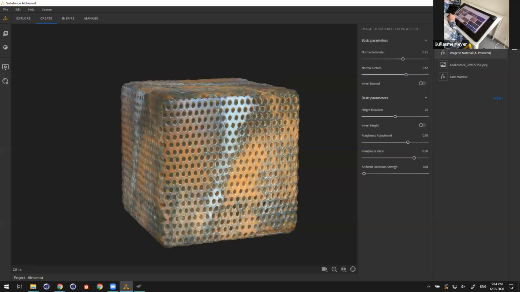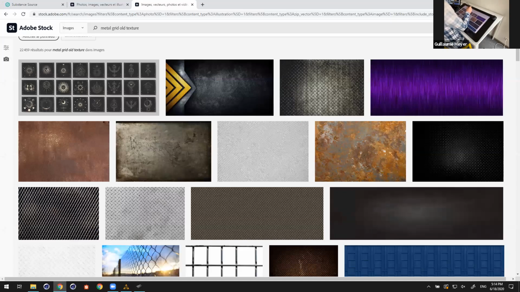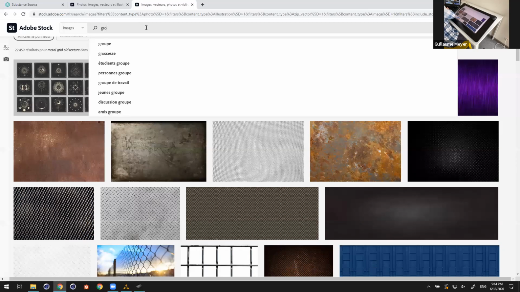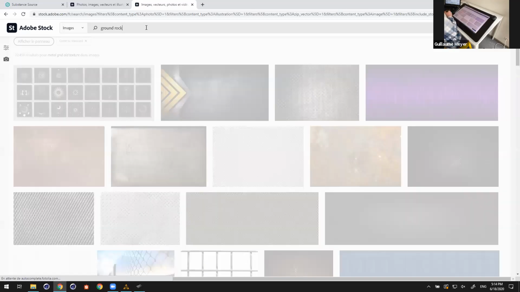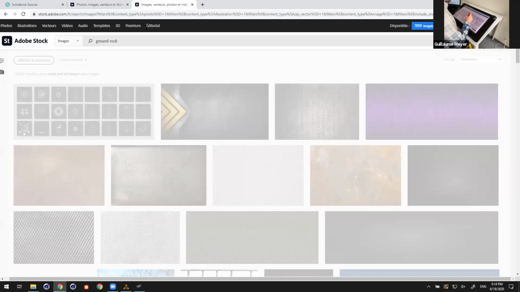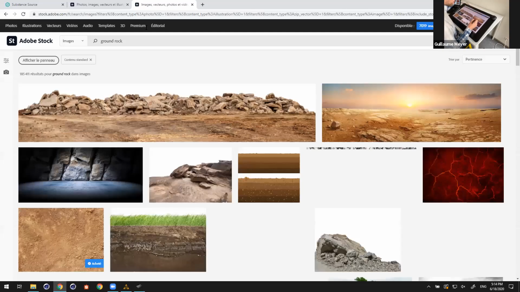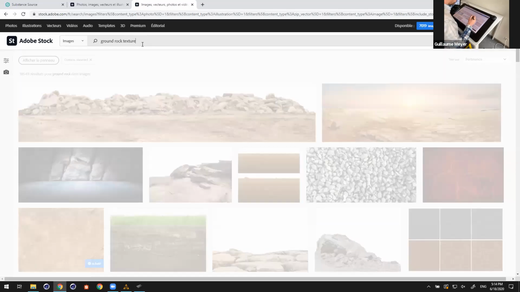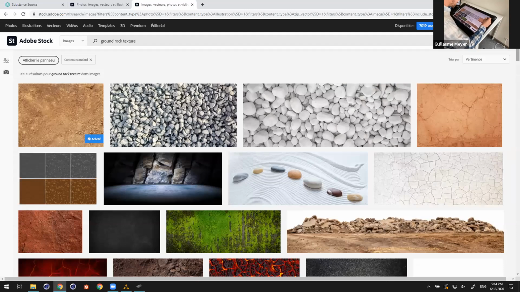We can try with another type of material. I know that the algorithm works really well with exterior grounds, so brown rock, for example. It has been trained a lot for this type of texture, and the development team is working more and more to integrate other types of textures to have better results at the end with Alchemist.